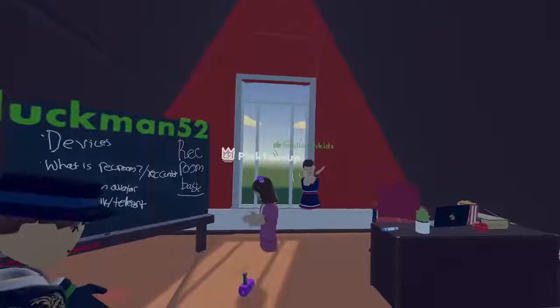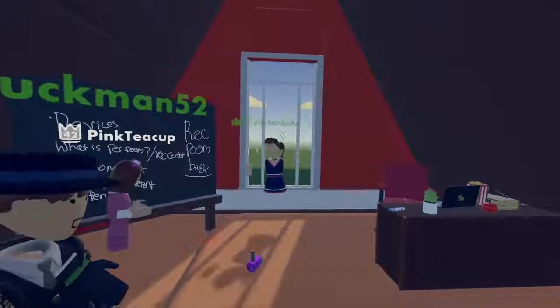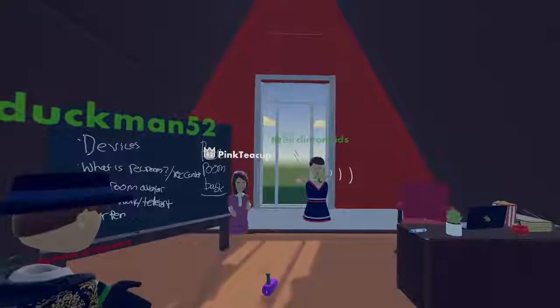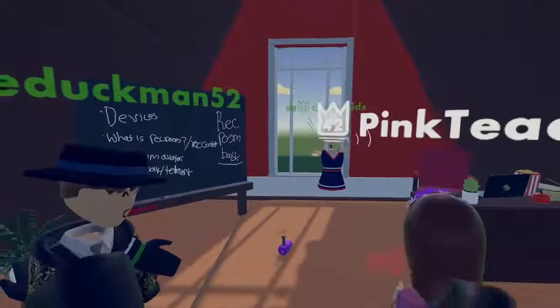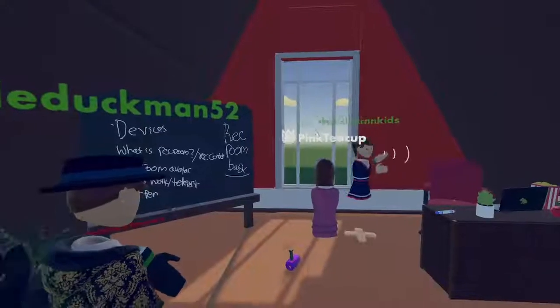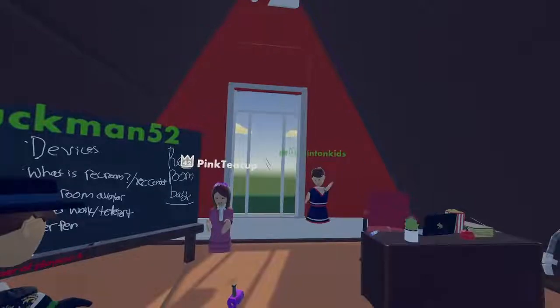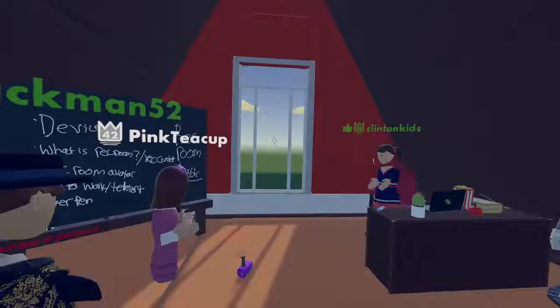And so let's just say now that Pink Teacup's going to show you what if you don't want to walk? What if you want to travel farther distances, people say? But really, teleporting is probably not cheating. It's just another way of walking in Rec Room, just teleporting. Up to you, Pink T.